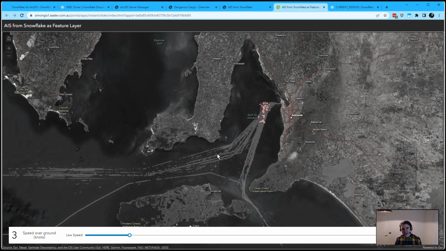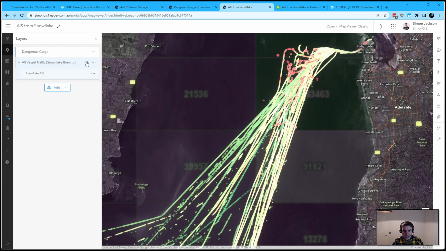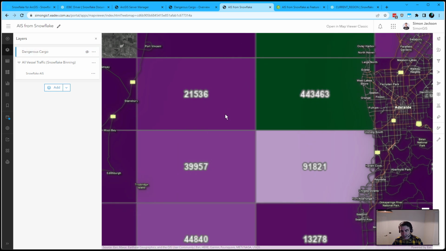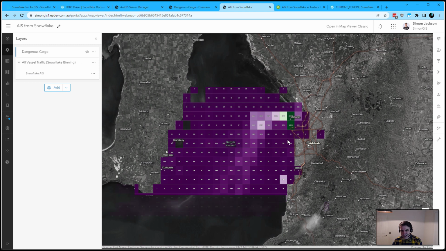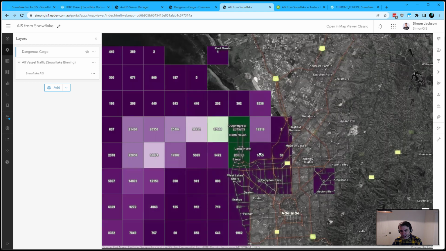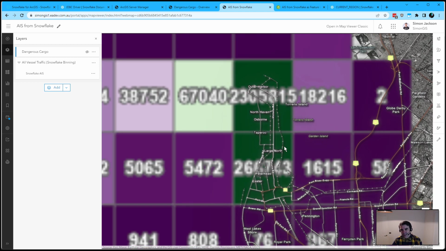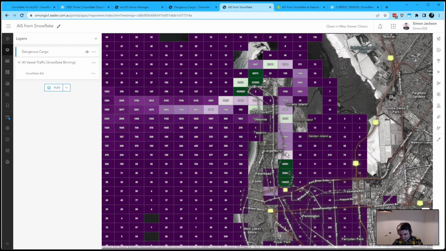One last thing I wanted to quickly show is what you can do is also enable binning. So this is a binning style that's set up in ArcGIS Pro but managed in the cloud data warehouse, and that then allows me to visualize, in this case, all of that vessel activity. So when you've got a large data set that's got lots of activity going on, you might want to use a binning style to really understand trends in the data without having to draw every single point, which might be quite tricky for your users to understand.